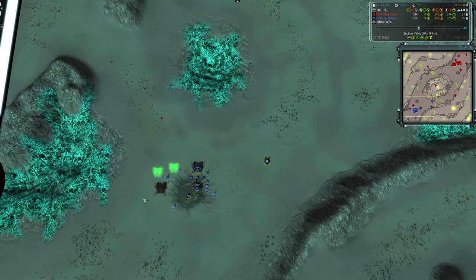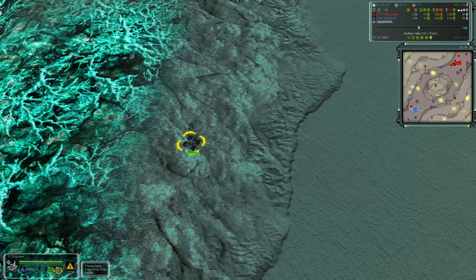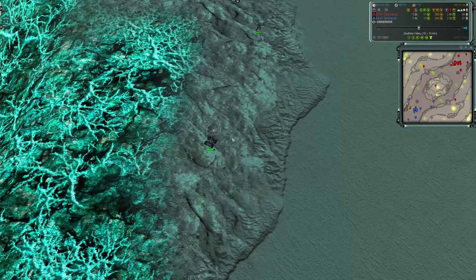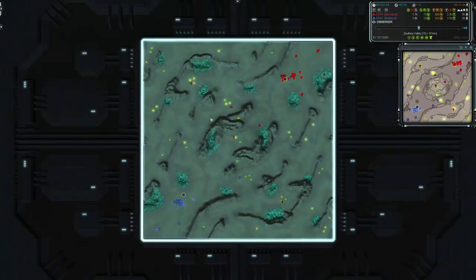Lots of production going up for Bob. But this NG, which has stopped reclaiming, looks like it might be at risk. And I don't think Bob's noticed. He gets a reclaim order, but it's not enough. Three NGs for this one lab. Three NGs and a scout before Bob's first mantis picks it off. That's beautiful.